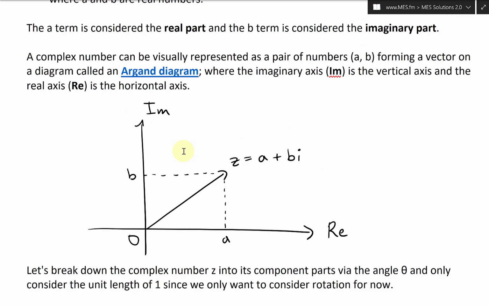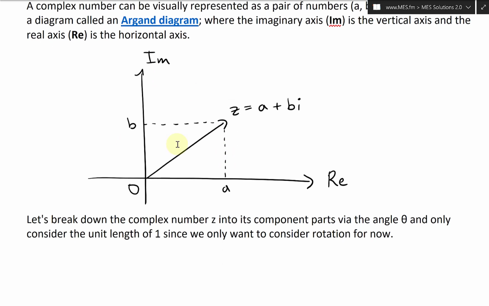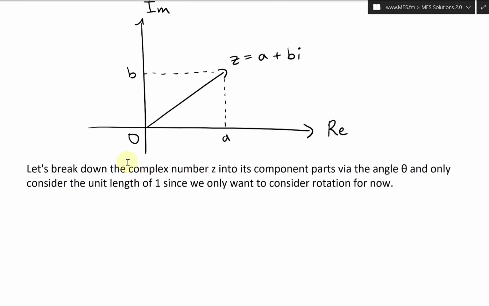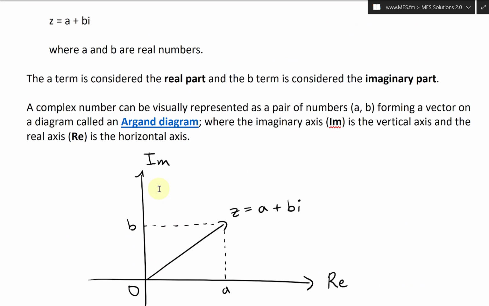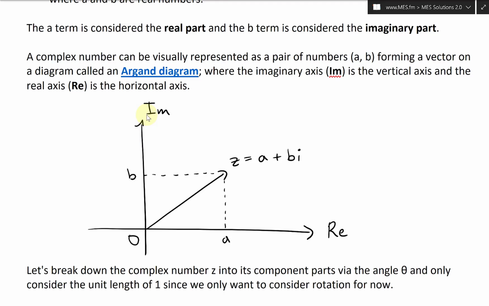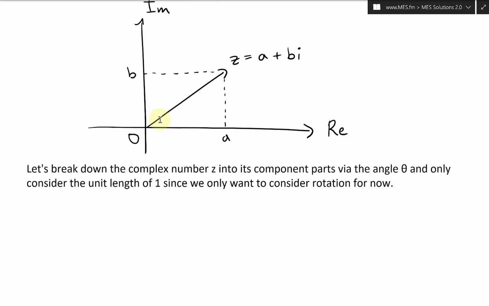Yeah, and an example of adding such a second part or property is, for example, let's say you had all the real numbers, and then you assign a color to all of them. So you could say all the real numbers that are blue, red, etc. So instead of saying they have an imaginary property, we'll just say they have color, for example. In this case, you're just adding another property, and you're graphing it on this axis. This is called the imaginary axis, and so on. All right, so let's go further.